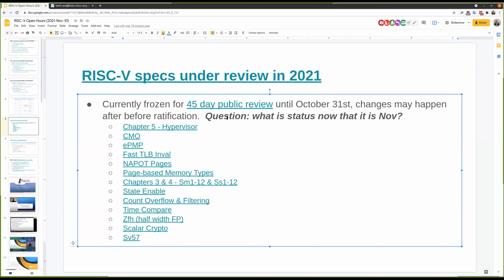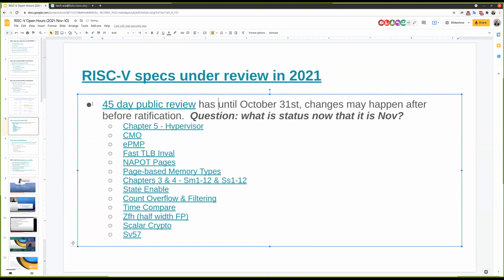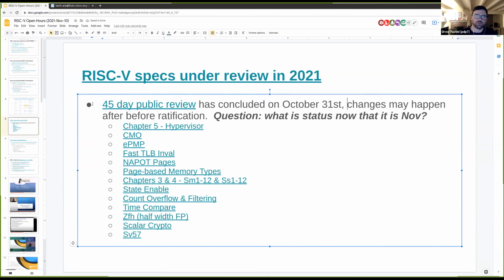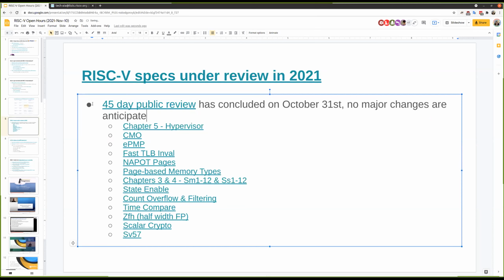When I say it went well, it means there were no big gotchas or issues found that would mean this will never work. Mostly it was clarification, and people were asking questions that were already discussed in some form in internal reviews. It's just that people don't have enough time to respond because they are busy with other things. So no major changes. So far, at least, I have not heard of any of the specs facing issues.